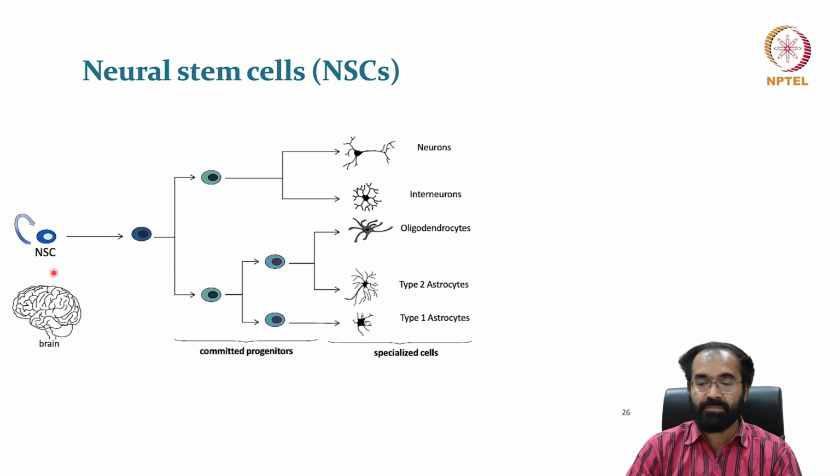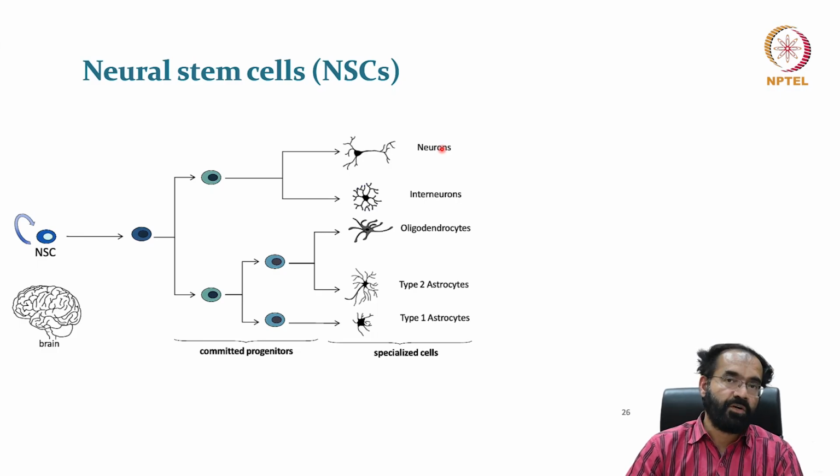They are called the neural stem cells. Hence, oligodendrocytes are there. They are not neurons, they are glia. Whereas neurons and interneurons are usually found in the spinal cord, and the neurons are present both in the brain and spinal cord. And outside the brain and spinal cord, we usually refer to them as peripheral nervous system. They are not central nervous system. So oligodendrocytes are seen only in the central nervous system, but they are not neurons, they are glia.